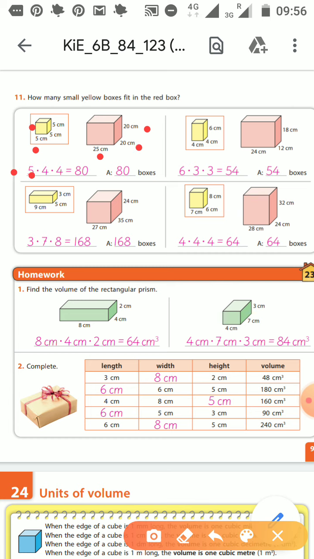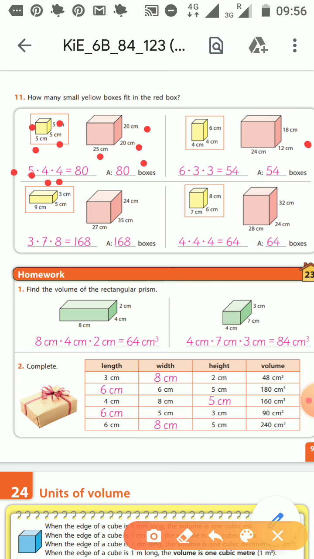Next, you know it's 20 centimeters across, and it's 5 centimeters across here. So 5 into 20 goes 4 times, all right? And then it's 20 centimeters up, and you've got 5 there for the height. So it's another 4. So 5 times 4 times 4 is 80, all right?